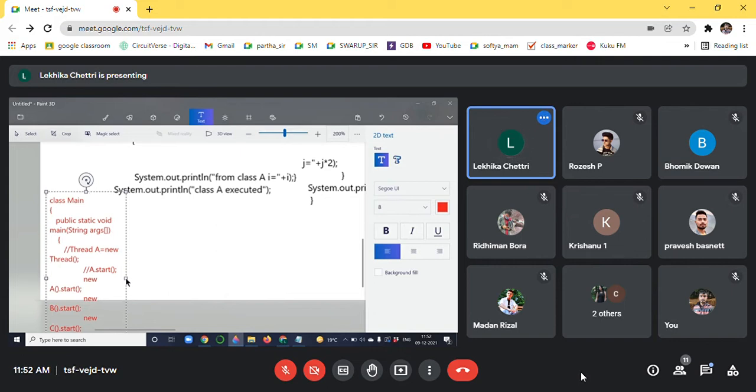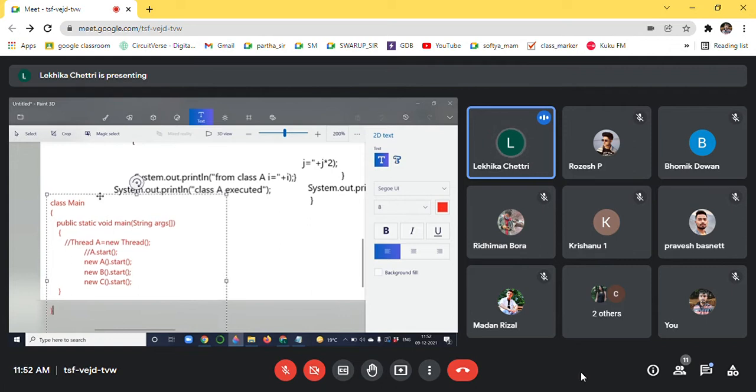So I have the main function here, and in the main class I've started all the threads.